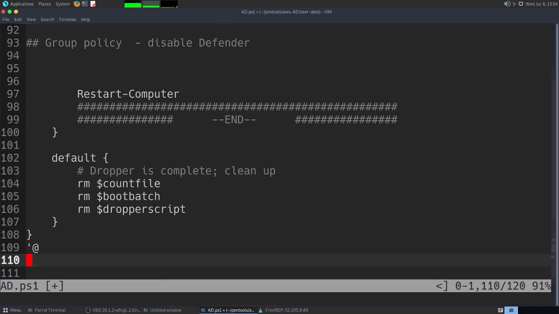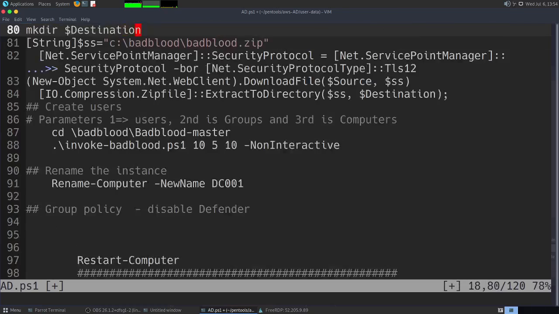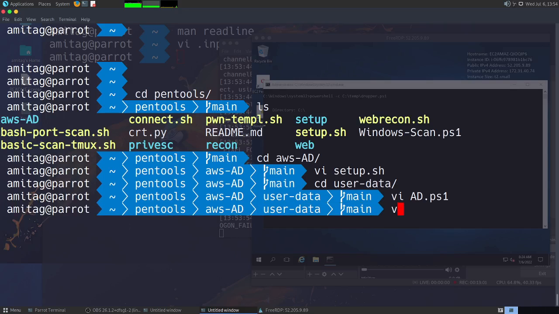Once everything is done, we remove the count file, boot file, and dropper script. That's all we are doing for creating a domain computer. Now the same thing you can do for clients.